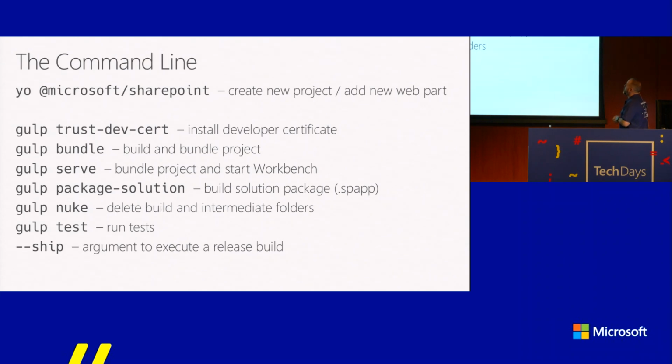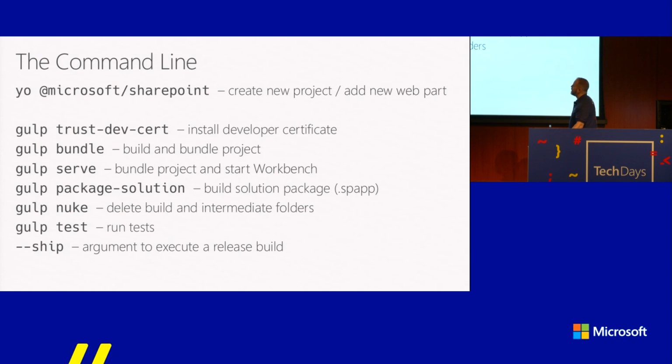So these are some of the commands that you'll want to use as a cheat sheet for what you're going to be doing. A lot of them are based around Gulp, but that top one there, the yo @microsoft/sharepoint, that's how we're going to scaffold our initial project, and we're going to do that in a demo up here so you can see what that looks like.